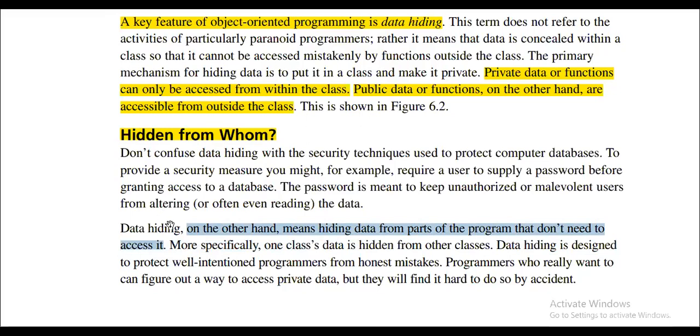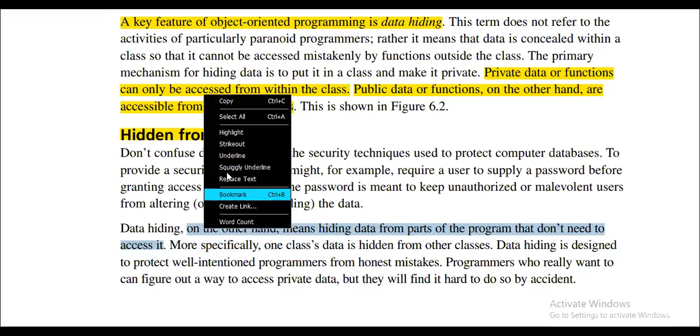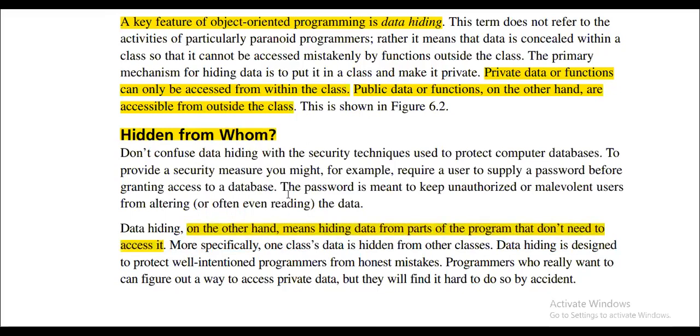So this is the main reason. Sometimes what happens in C, whenever you write a project, you will face this situation: if for some reason you declare some variable global, that means it can be accessed from anywhere. Some other part of the program can access the data as well.